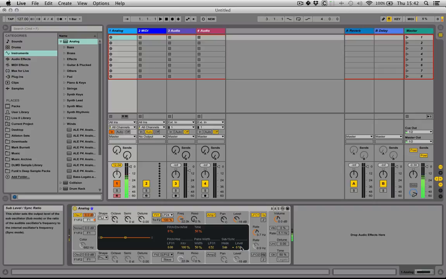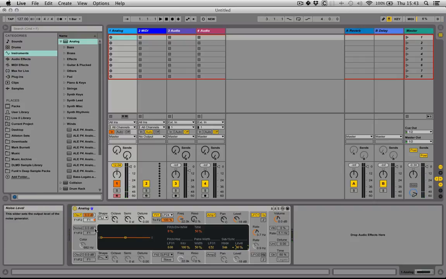So this is with a sub octave. I need to turn it up obviously. So you can hear that's now 2 waves, one an octave lower. Or we can have it as a sync wave. And that's just the ratio between the two, the synchronized one and the initial. Okay, I'm going to put it back to sub.